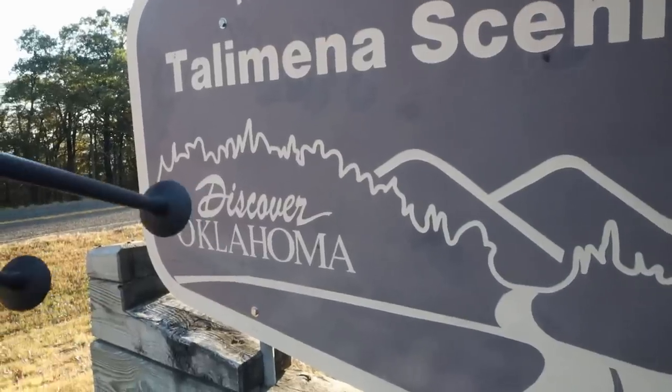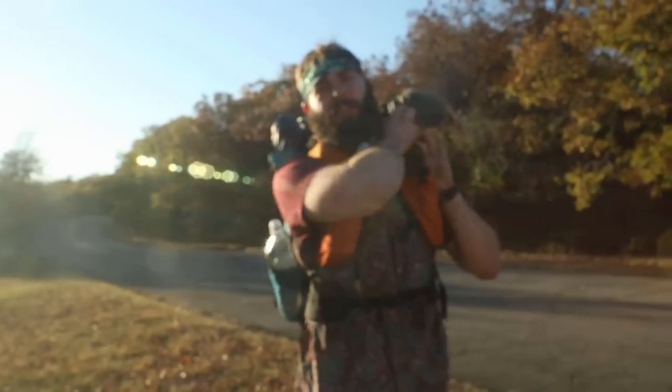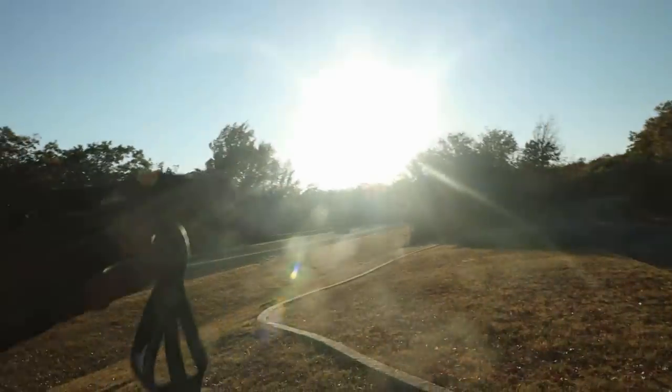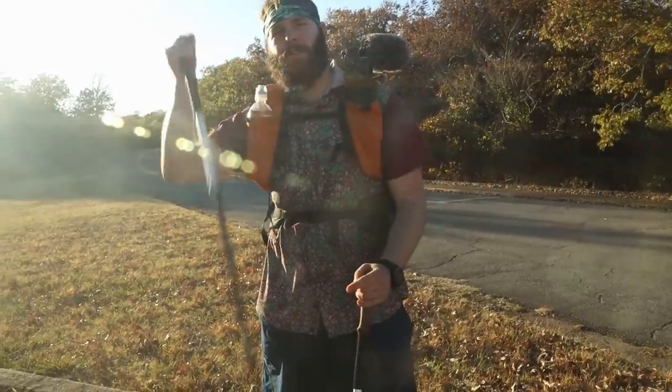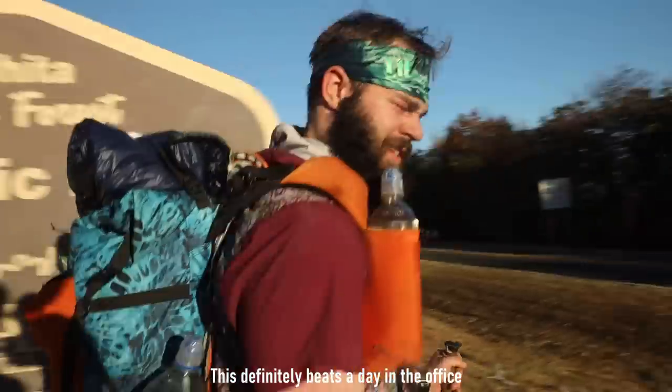There says Oklahoma, and whoa, bright. This one right here says Arkansas. I'm in Arkansas. You're in Arkansas. No, I'm in Oklahoma. No, because the actual border's over there. Yeah, but that side's Oklahoma. Yeah. Going that way is Arkansas. So right now we're in Oklahoma. Oh, I guess. No, the border's over there. Whatever. Who cares? This definitely beats a day in the office. Editing your videos.